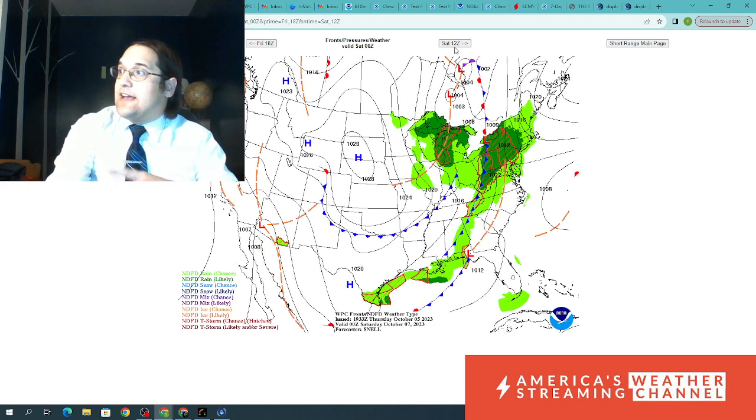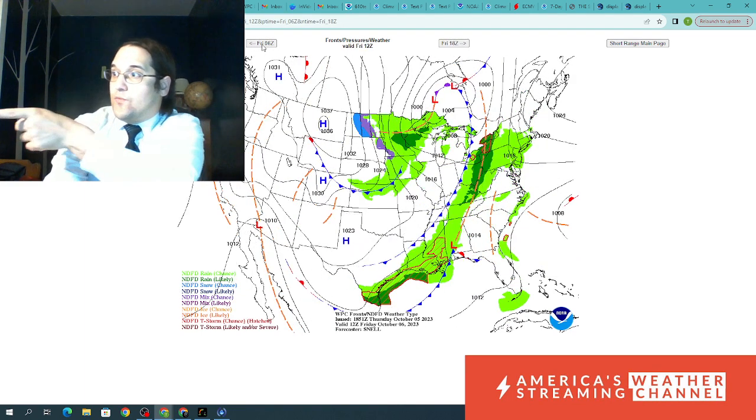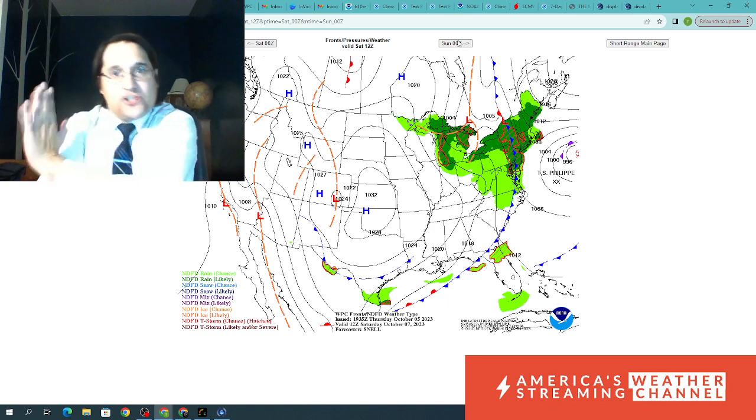Our low pressure continues to spin as we head through Friday. Let's go into Friday night. You can see it's still hanging around there. That cold front, though, begins to slow down. So we're going to have to wait for another little push to nudge it forward, and there it comes in the form of that little cold front that you see there. See how that second cold front pushes up, and then it helps to push it forward.